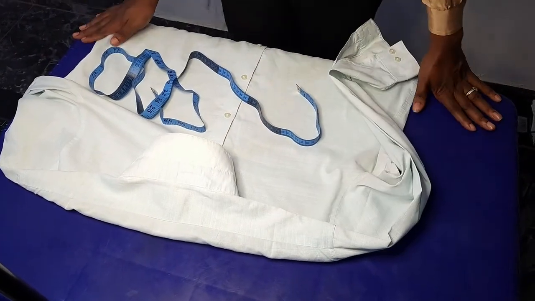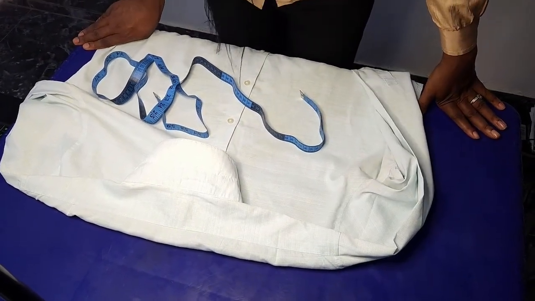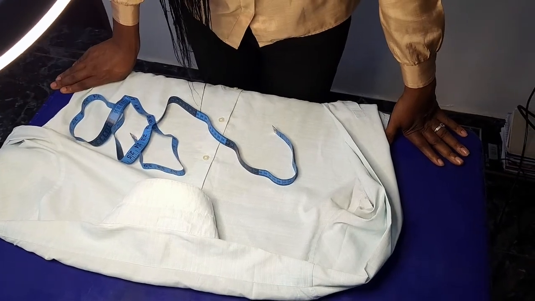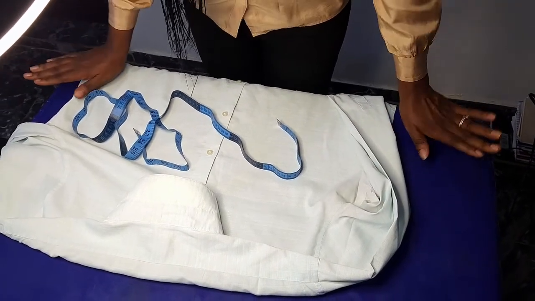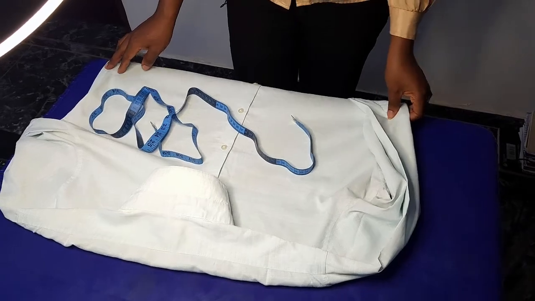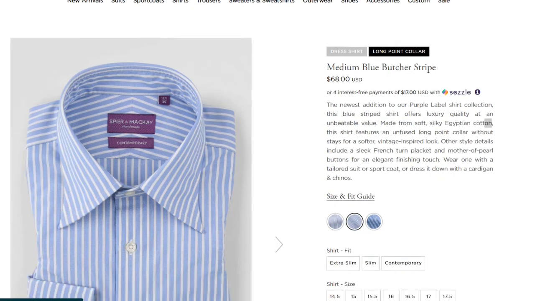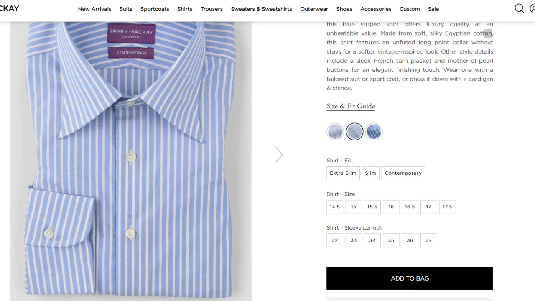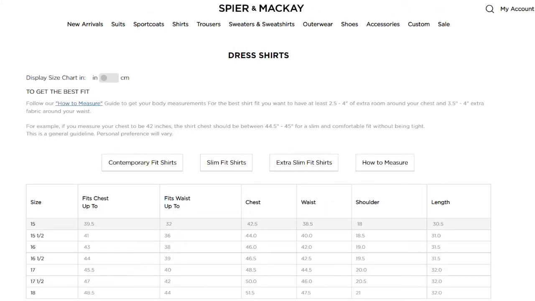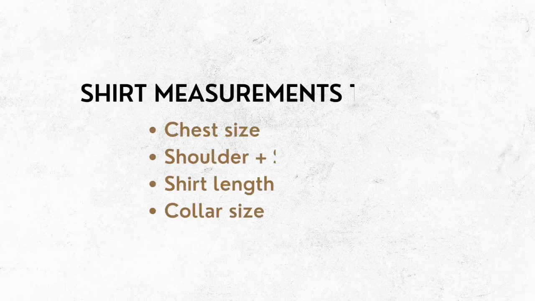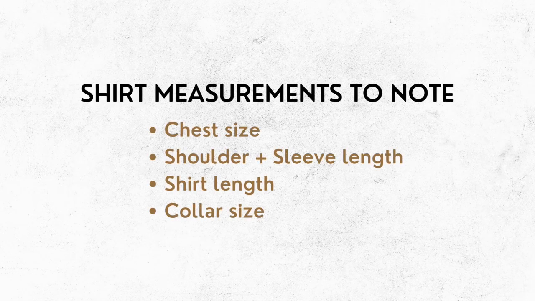So this is the table I use for most of my videos where I'm unboxing items, and I always cover it with my rug, but today you're going to see this table bare because I need to make sure the surface is extremely flat. Most sites that you want to buy your shirts from, whether it's a UK site, a US site, a China site, whatever it is, they will have measurements in their size chart that features chest, shoulder, length, and collar.